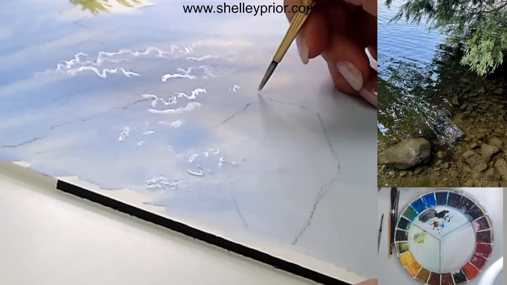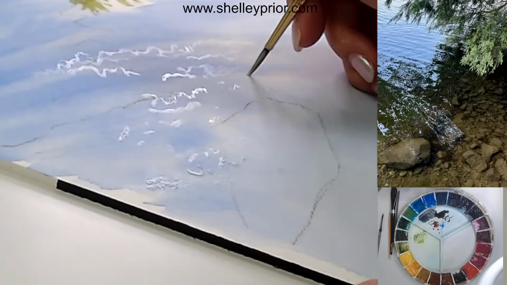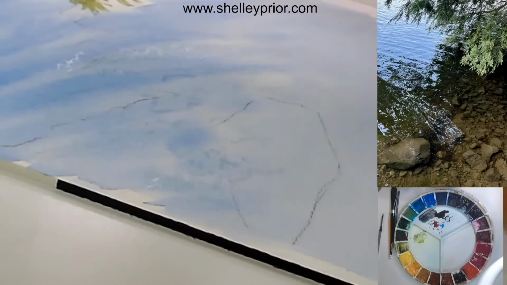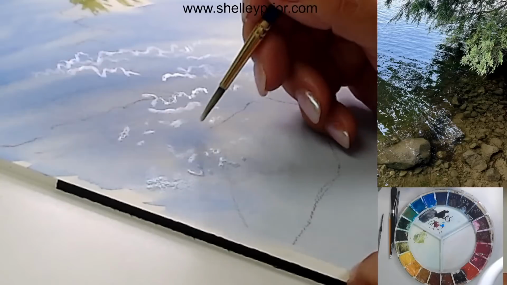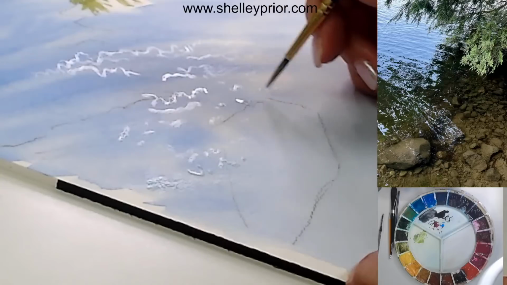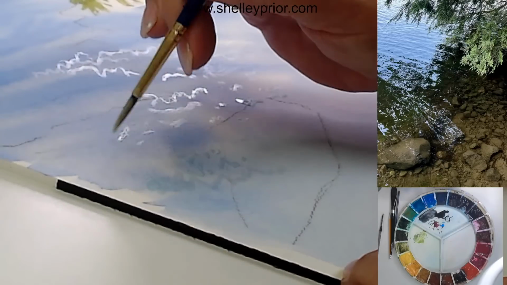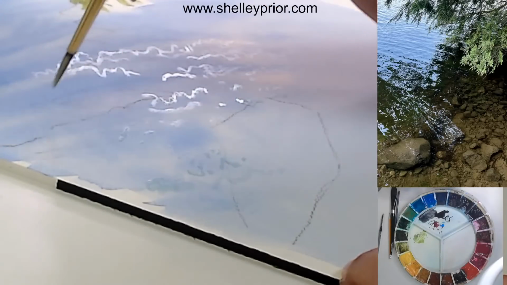I am indicating, there's lots of little tiny speckles as well. Any of the holes in the tree that would be casting a shadow on the ground, or on the water, are going to be indicated here. All right, and there's kind of a dark spot right there.